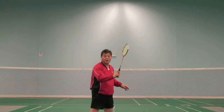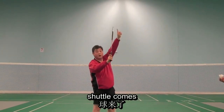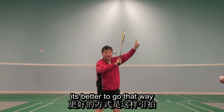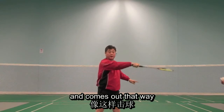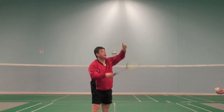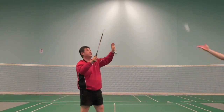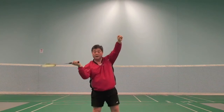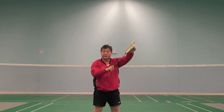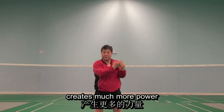Look. Watch this. Set. With the shuttlecock, it's better to go that way and come out that way. Like, watch this, here. Set, here. Back, forward. Accurate, and creates much more power.